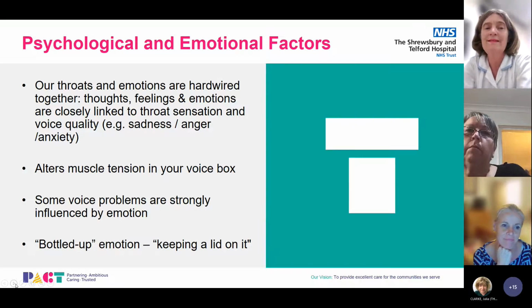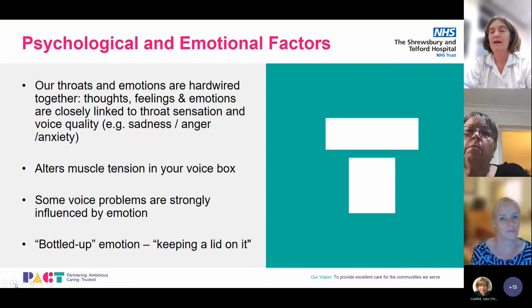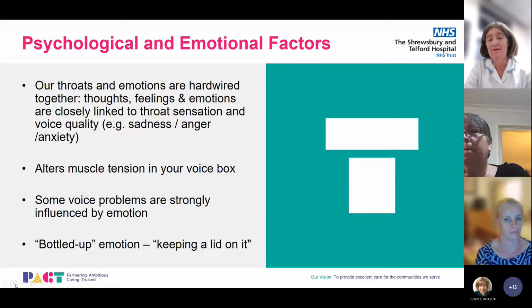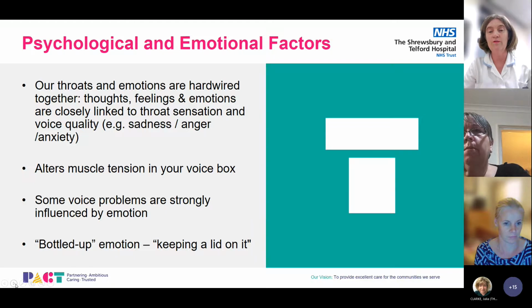Because what we know is that the psychology and voice is very much where art meets science. And yes, she did have the poor posture and she did have the breath control, but actually things had got to a point of overwhelm. Working with this lady, we were able to get her back to full-time teaching by the 1st of October. We were able to give her some really good techniques to keep her grounded in the classroom and to project well.